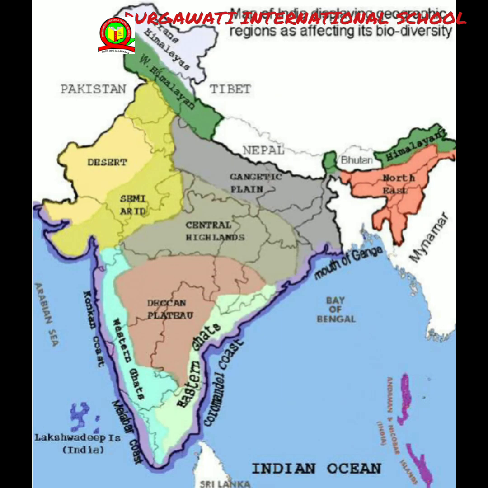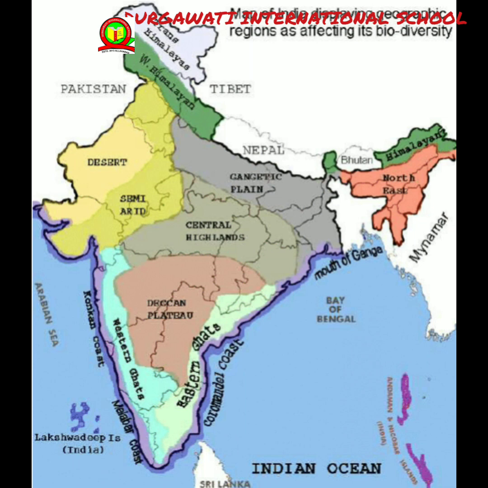Now next, India has a great variation in landforms such as plains, deserts, hills, plateaus, lakes and rivers. On this basis of physical features, our country is divided into 6 natural regions. In the picture you can see on the north, in the green color, the Himalaya. It is called the northern mountain.